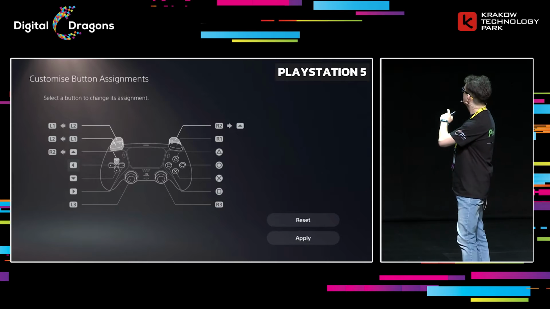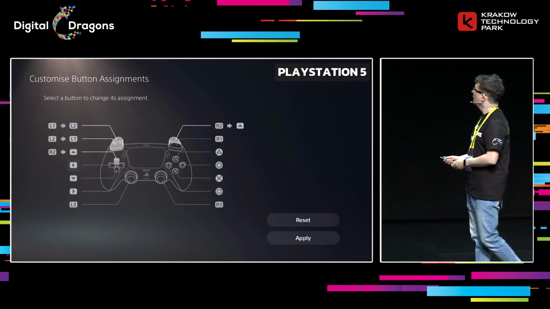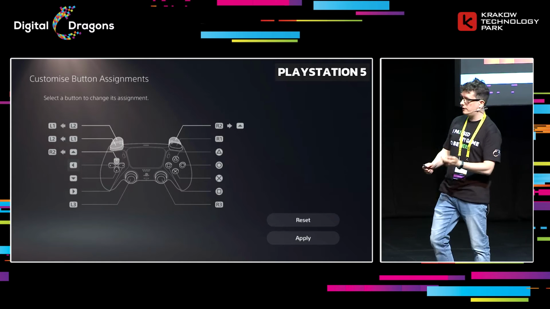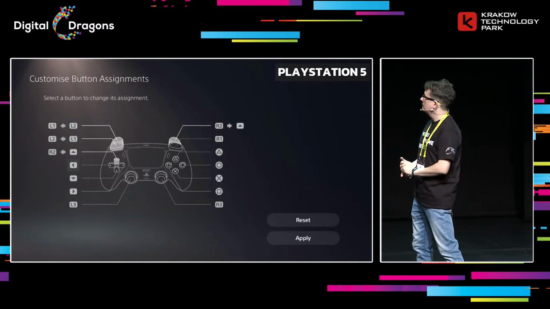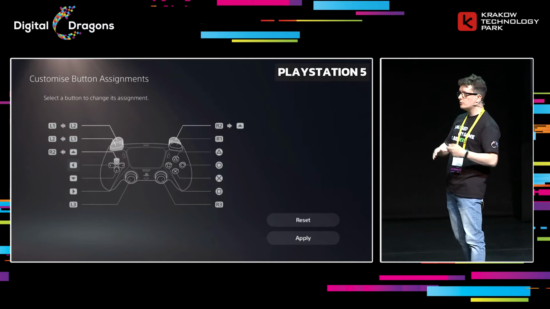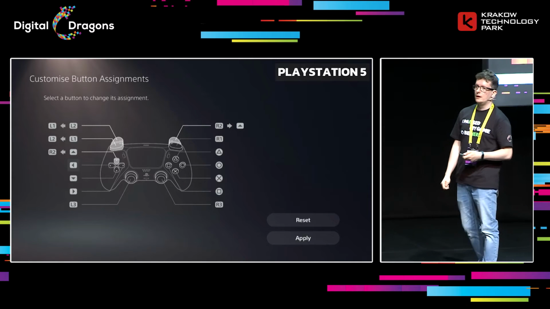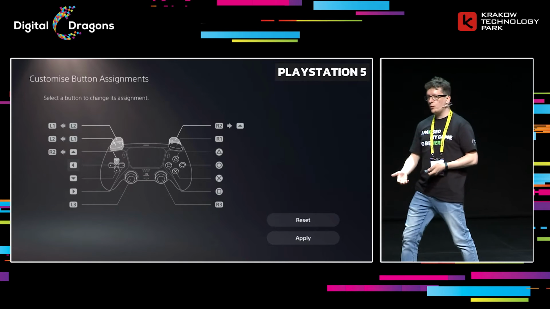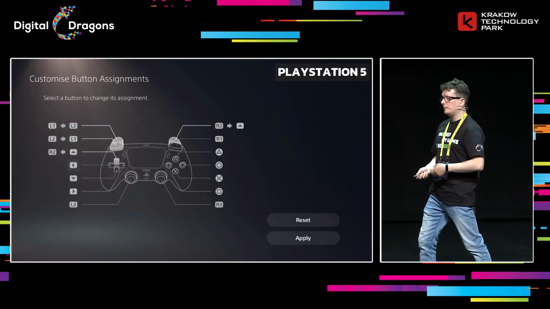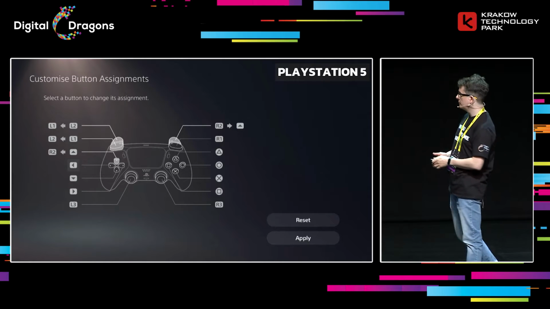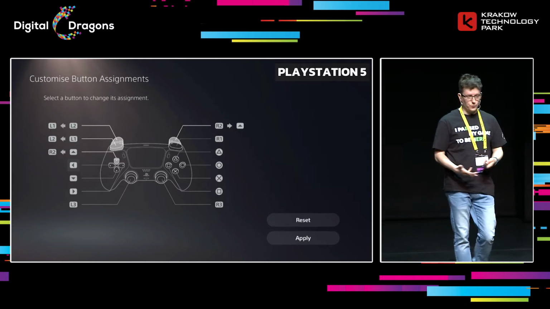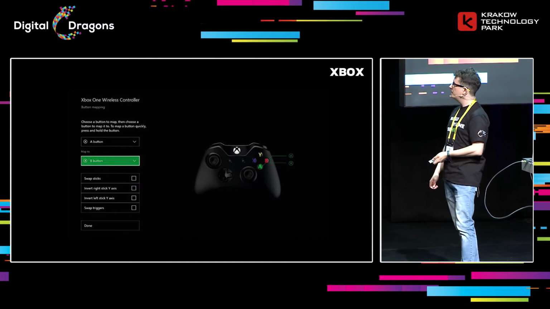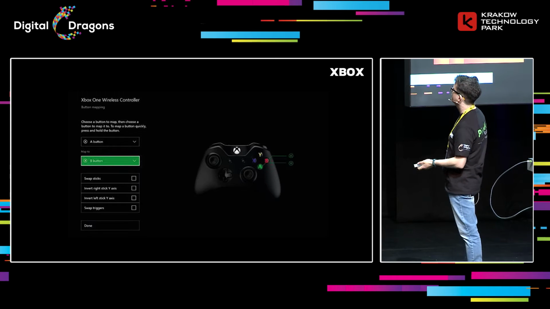Next thing is input remapping. This is very important. Both consoles of the current generation have this possibility to globally remap the controls, but it's like a last resort. Your game should have the possibility to remap controls, because not every player is able to play on the keyboard or on the controller in the same way. And if you give them the ability to change this, it will greatly improve what they can do in the game. And this is for Xbox, it's also available. It's easier on PC, but also not every game has this feature.